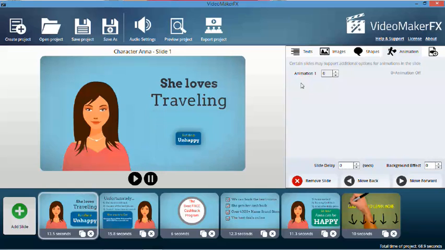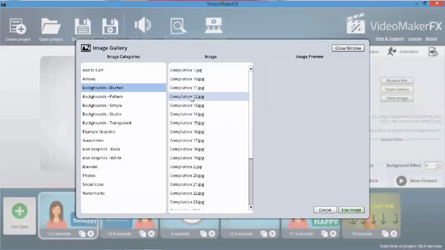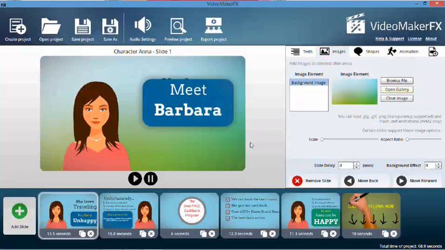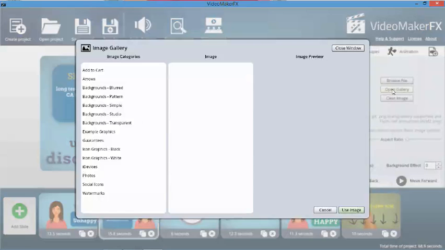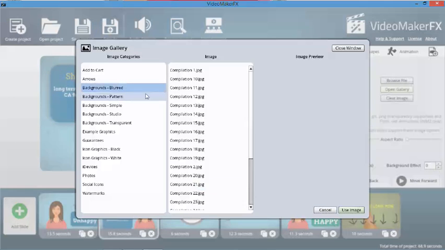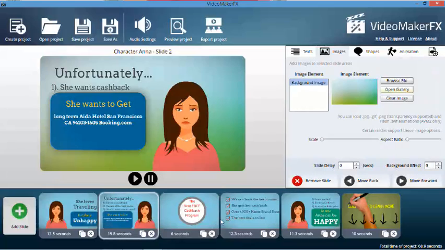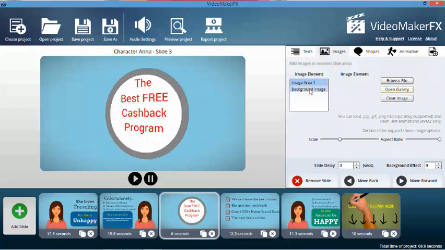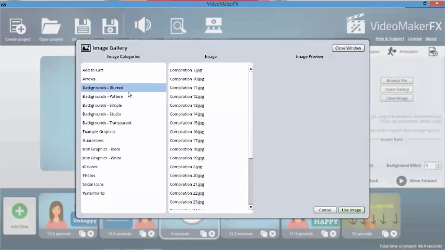Then we're going to go back and change each background to create new templated backgrounds in each one of these. So let's use a blurred pattern, and let's go to number 22. That will make it look really cool. And you see how it changed the background in that screen. Then we change the background again, blurred, to 22. And then we change the next one, not the text area. In the text area we change that white background. We go to background image, and we change it to a blurred, again 22, and we use the image.